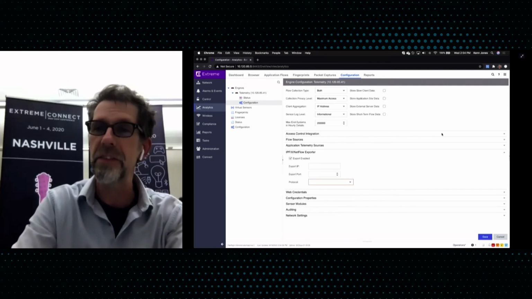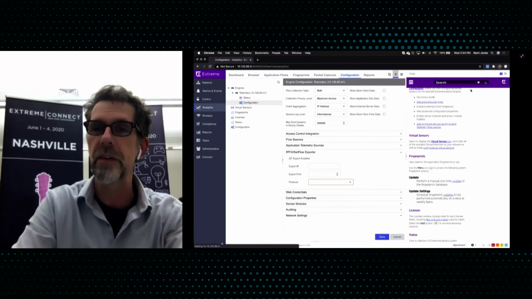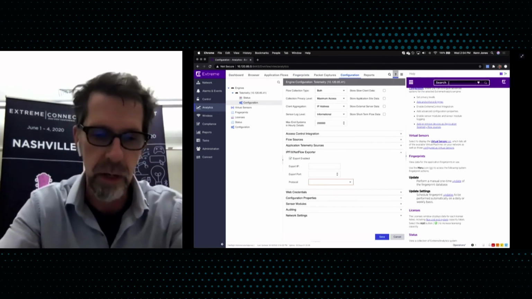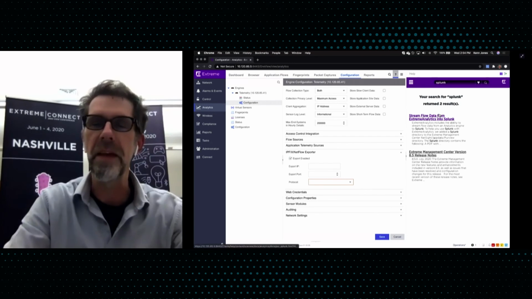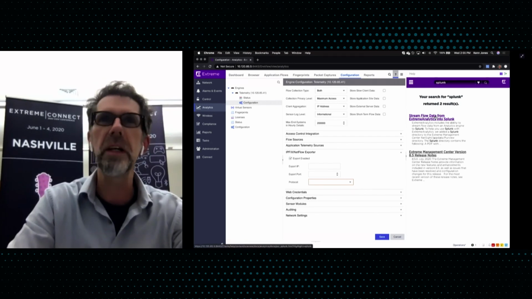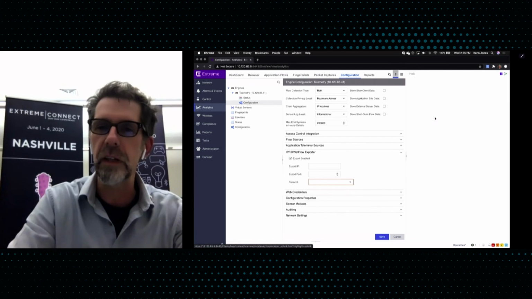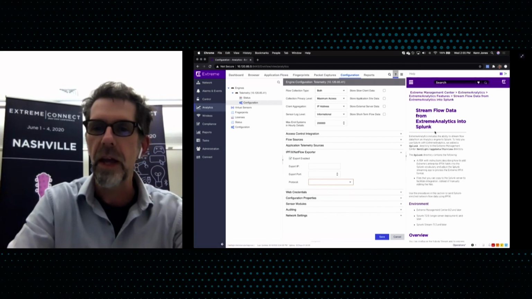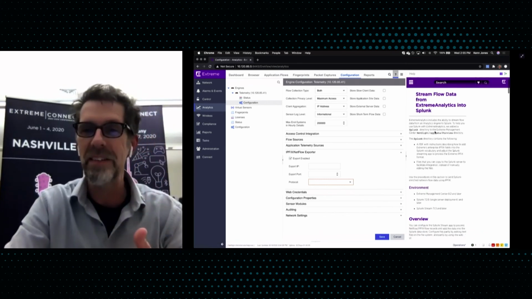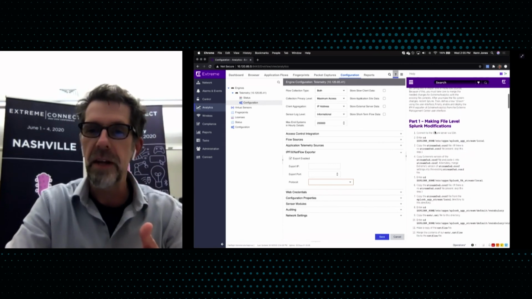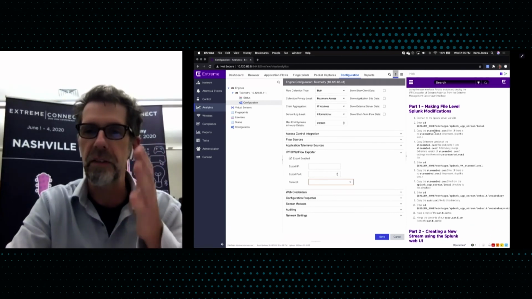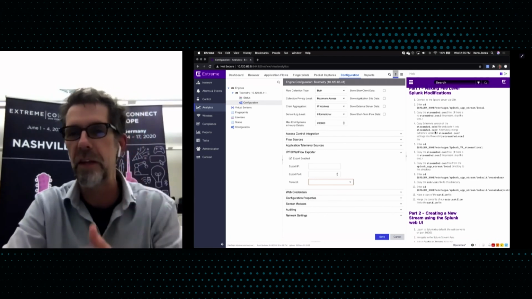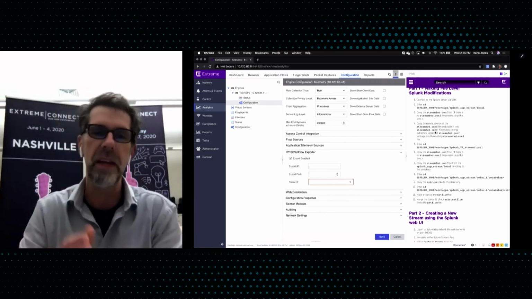And not for nothing, but we've built some integrations into all this stuff, which I can bring up pretty quickly from within here. So we've built in applications for integrations for not only Splunk, but for Elastic as well. Those are a couple of well-known aggregation packets. And there's a file on the analytics engine itself that has not only the files that you need in order to integrate it, in order to execute everything, but it's just a complete modification file so that you know exactly what you're doing and exactly how to integrate that information in.